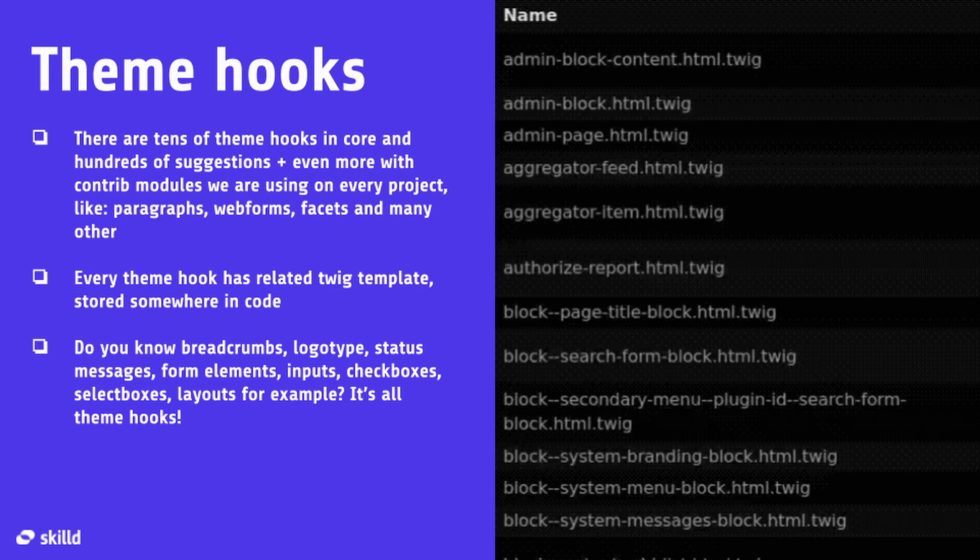For our help, thanks to these guys, I love them. I really recommend this module, UI Patterns. If you don't know this module, just check it. It's really cool.